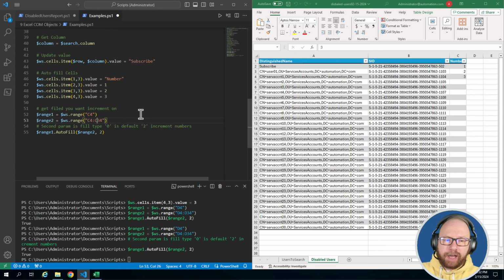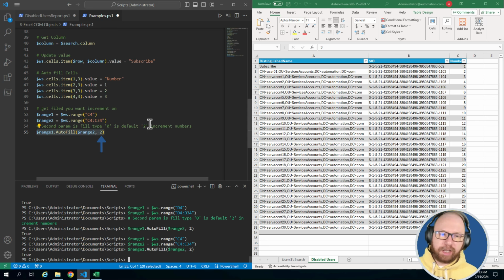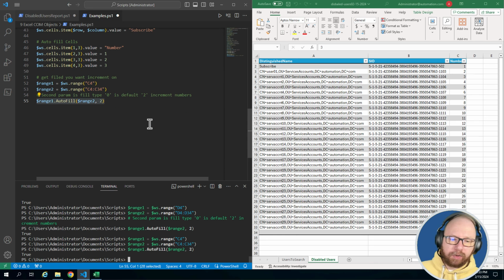And then we're going to go ahead and pull down on this. Basically, it's going to look like that pull down right there. I'm going to pull down that code. So this is going to do the autofill. Now, one thing to notice on the last one, there's a parameter 2. That does make a difference. Obviously, I had an extra row in my code. But the main thing is that 2.